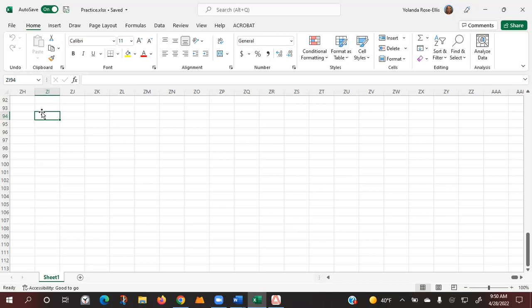Then when it says ready, you can do anything. But if it says enter or edit, it means that there's an insertion point blinking in a cell somewhere in the worksheet.